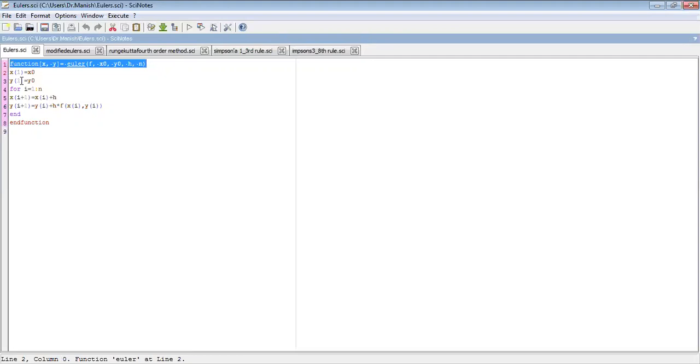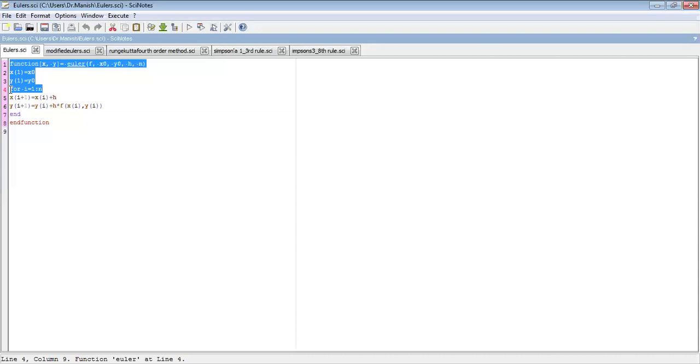Now you can see here that this is the first value. What is x1? x1 is x0, correct? And what is my y1? y1 we are taking as y0. So this is my initial value. And now we have to find the next value. So I'm taking a for loop. The syntax is for i equal to 1 colon n. So what I have done is I have stored it in x1, y1. You can keep x0, y0, and you can take the values from 0 to n minus 1, correct?